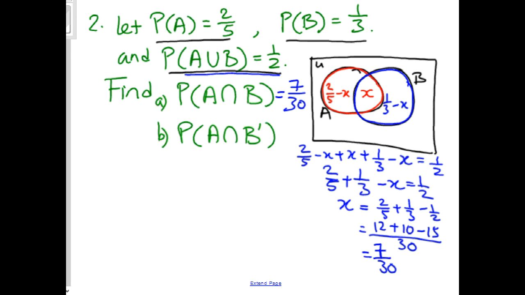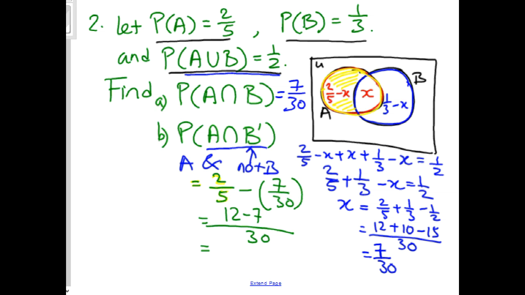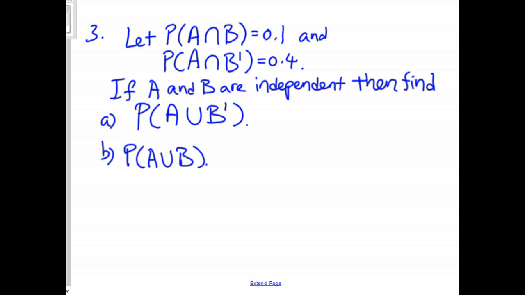That is the intersection. Right? And A intersect not B. This means not B, so A and not B. Well, where is A and not B? So first we have to find what A is. So here's A and not B. This part is B, so basically I'm looking at this area. The yellow part is what I want, A and not B. So 3 to 5, 5 over 30, or 1 over 6.